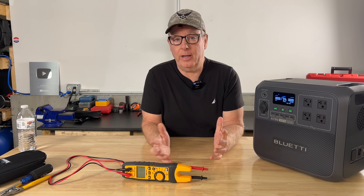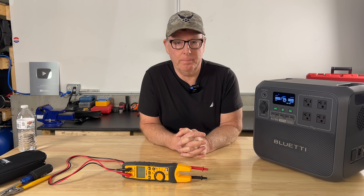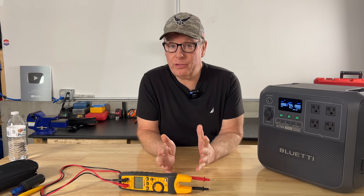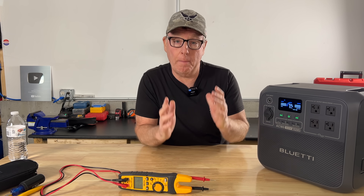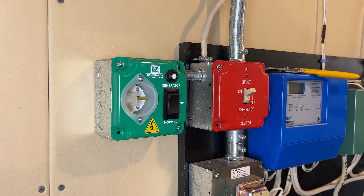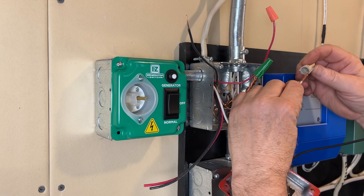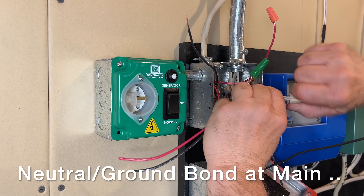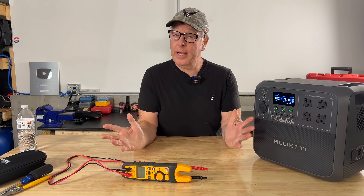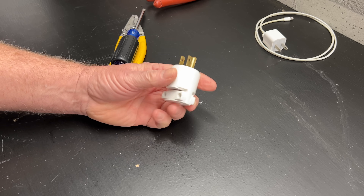It looks odd or even scary, but it's what we call phantom voltage, and there's almost no current behind it. So here's the question: if we have voltage on our neutral, what happens if we connect our power supply to a bonded neutral system in our home? For example, this easy generator switch that's used to back up power to my boiler — it's wired for a floating neutral generator, so when connected to a backup power supply, the neutral will be bonded to ground through the electrical system. Will that create a short circuit since we have voltage on our neutral?